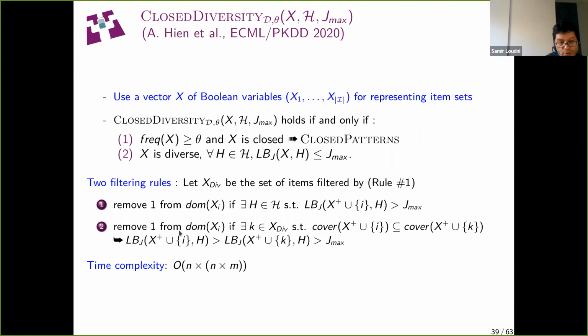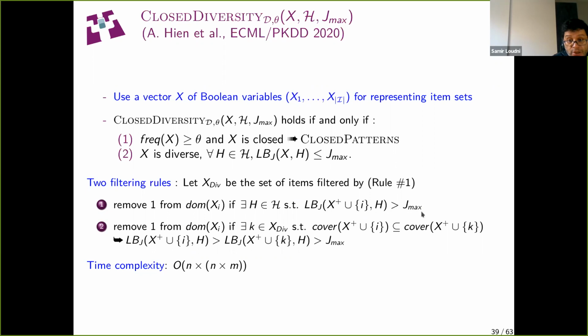So let me explain these two filtering rules more rapidly. The first rule is rather simple. We remove value 1 from the domain of the variable associated to item I if and only if there exists an element from the history such that, when extending this itemset with I, we get a lower bound greater than Gmax.